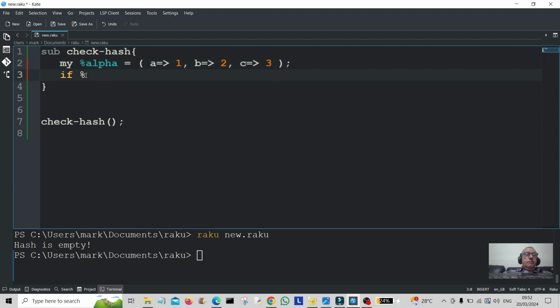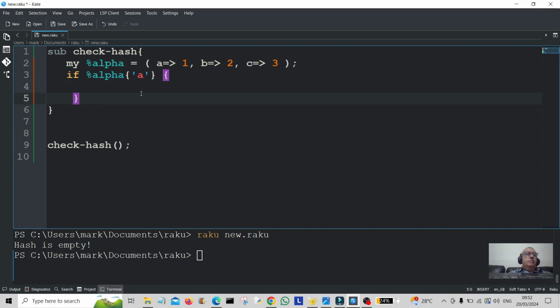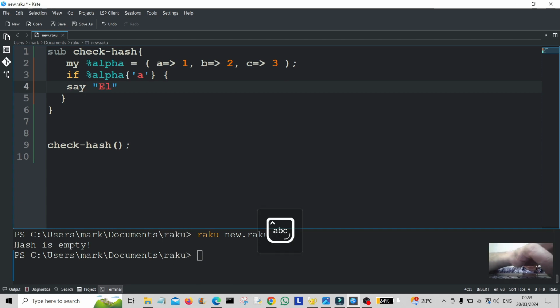So if alpha, I'm going to check for element A. Check to see if it's in there. Simply going to say element exists.